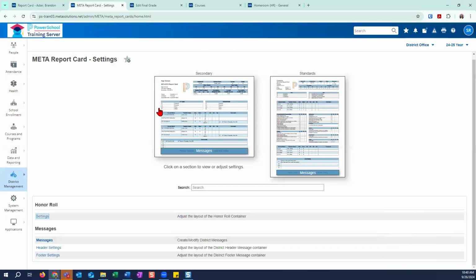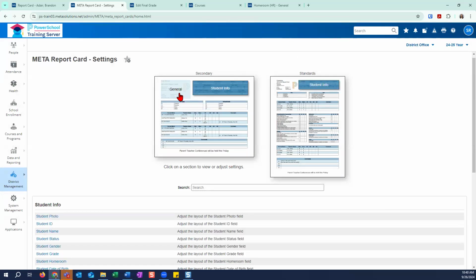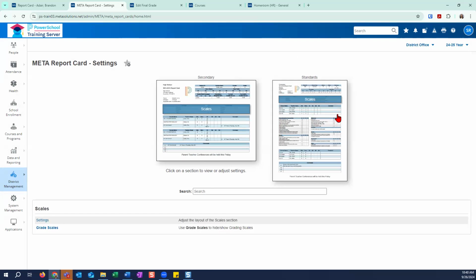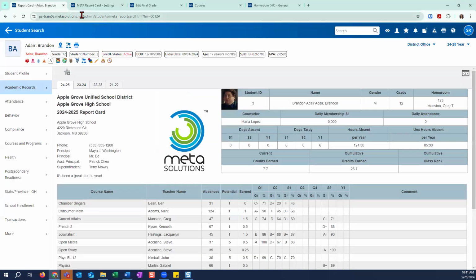Okay, so that is our traditional report card. But as you saw, as we were clicking these options, you can see it was pulling up on our standards report card as well. So with our standards report card, let's pick a student at one of our elementary buildings that I believe has standards.